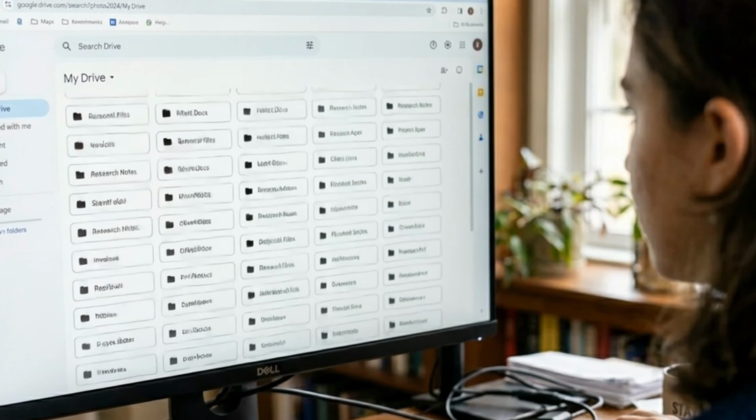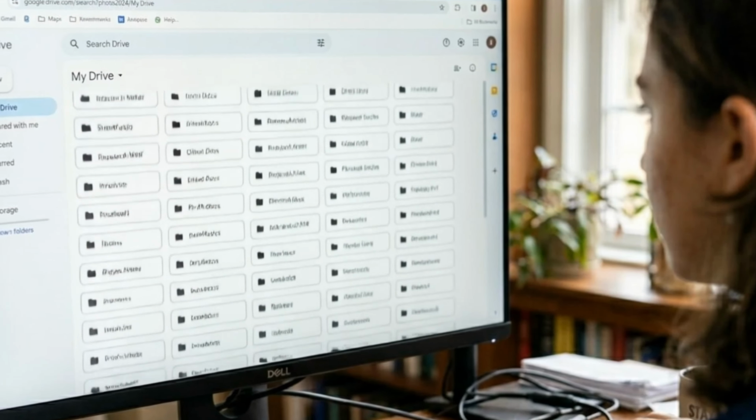Picture this. Your new admin assistant is sitting in front of the accounting software trying to invoice a client. She vaguely remembers there's an SOP for this somewhere on Google Drive, and to find it, she would have to leave her software, open the company drive, dig through the folders, find the right document, read it, and come back to the software. Or she could just turn around and ask you.